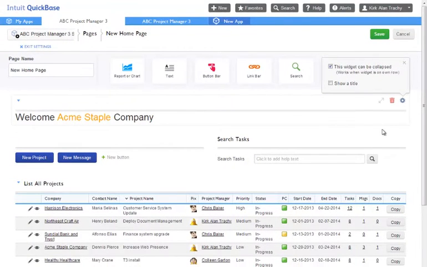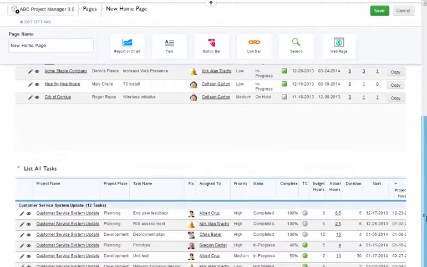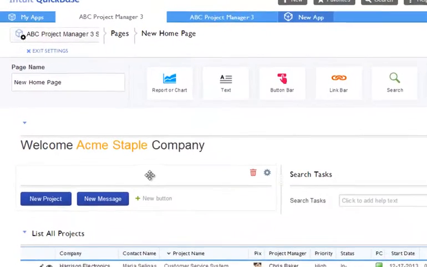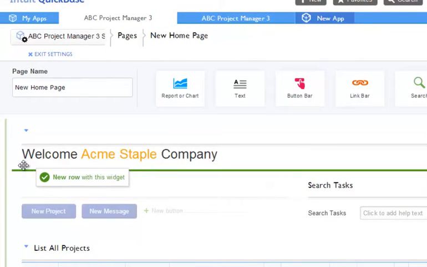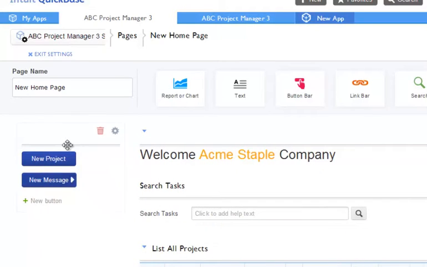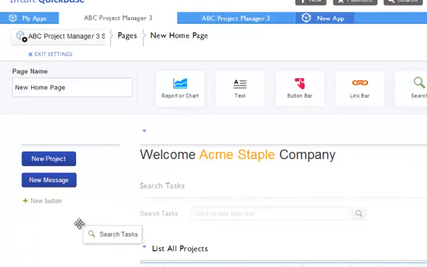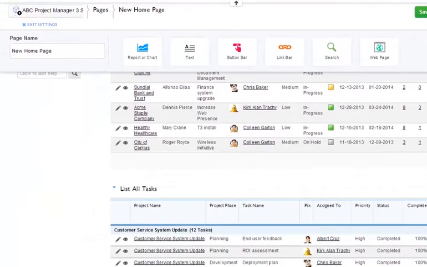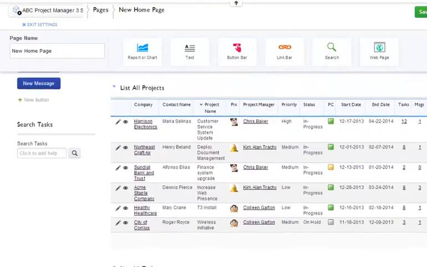But notice how broad the reporting is so far here. As I scroll down, many times you want that much real estate left to right. But some of the time you may want to click and notice the green line way far on the left side. It now has moved those over here, and I can do the same thing with this here. I'm going to just put it right underneath.